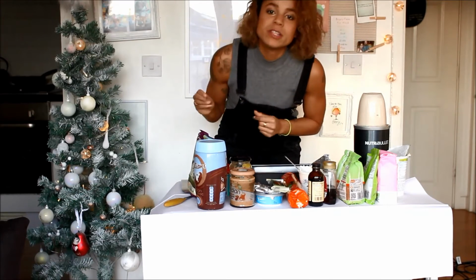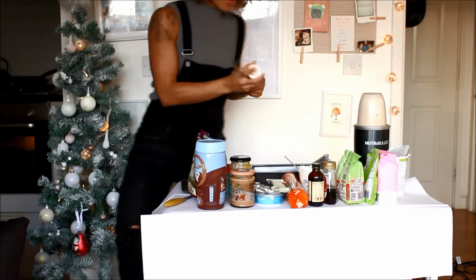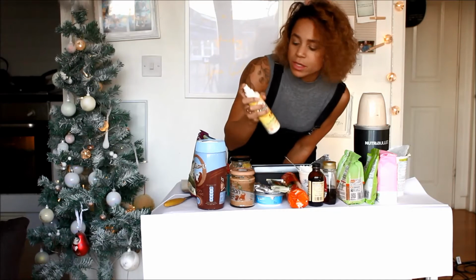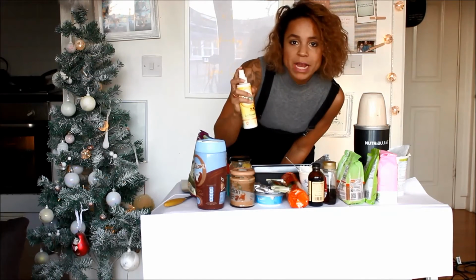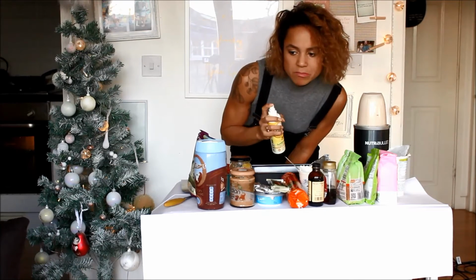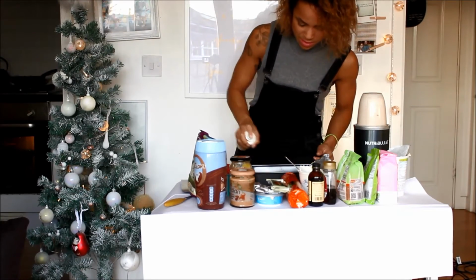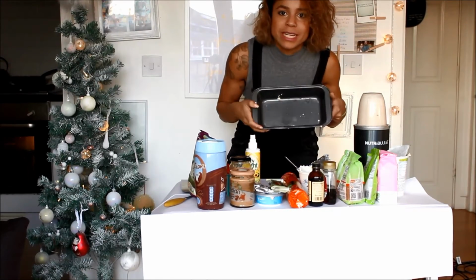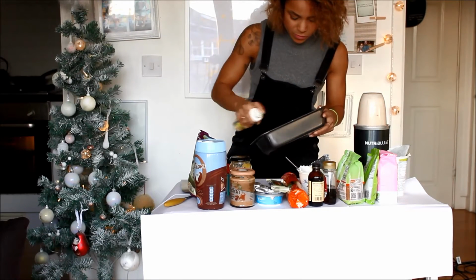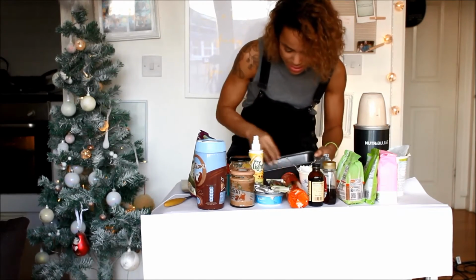So I'm going to have my oven preheated at about 220. I have in here coconut oil because I bought the spray bottle. I don't like sunflower oil, and I recommend using coconut oil. I just feel like it's nicer and better for you. So I'm just going to spray my loaf tin. Just make sure that it's a bit greasy, ready for the batter to go in, basically.